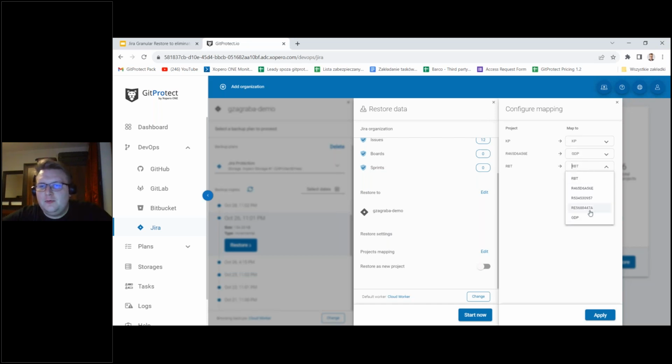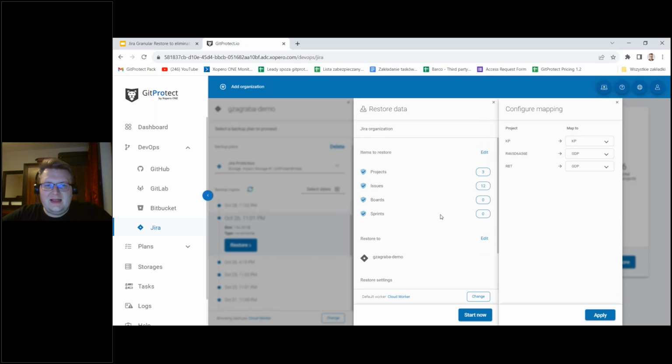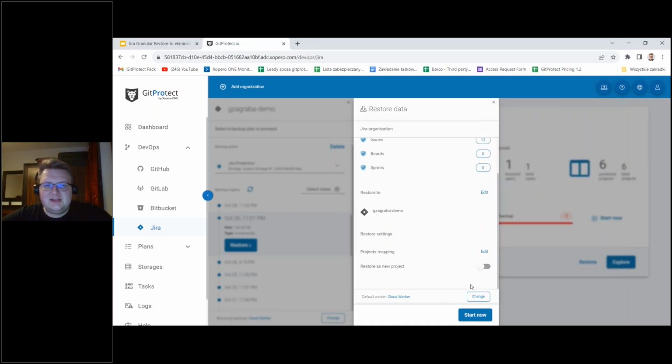For example, I want to put all this data into my GDP project. And with that done, I'm able to click apply and start this task again.